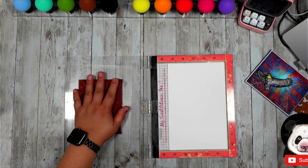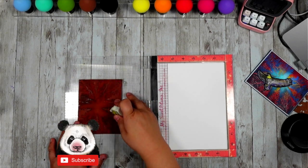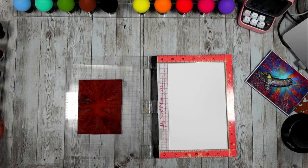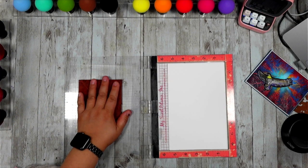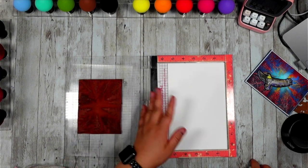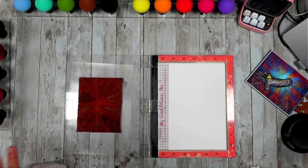So here is what you're going to do. First, you are going to use the eraser, really erase the surface. And remember, I'm only talking about the rubber stamp. I don't know anything about the clear stamp, so if the clear stamp doesn't work, please don't ask me, because I have no idea. So for rubber stamp, definitely you can do that. That's the first thing you do. If you try to stamp and it works well, that's good. If it's still not, I'm going to show you my secret weapon, okay?